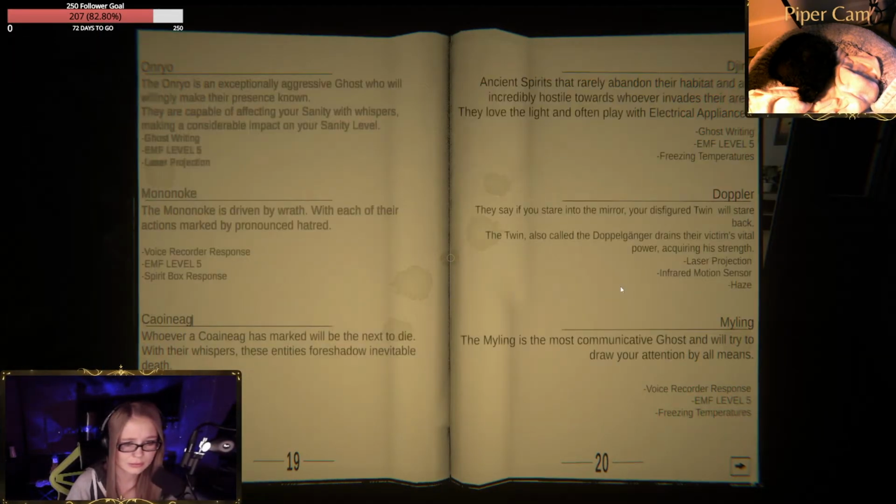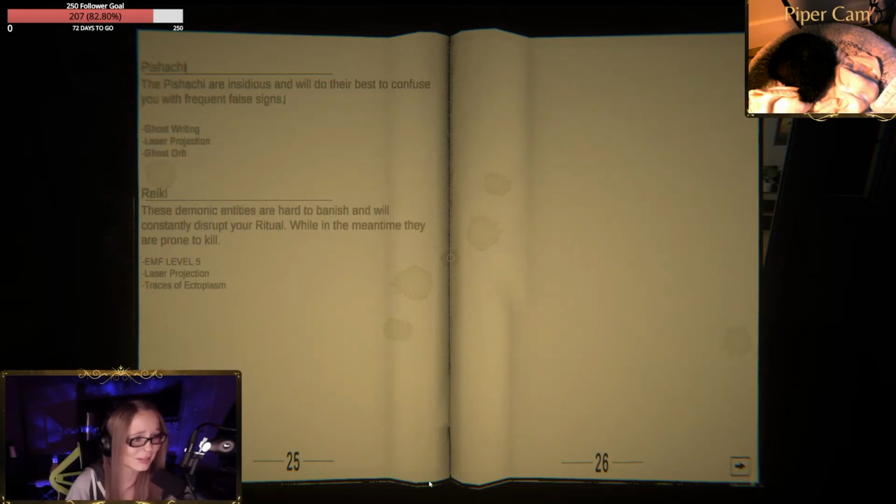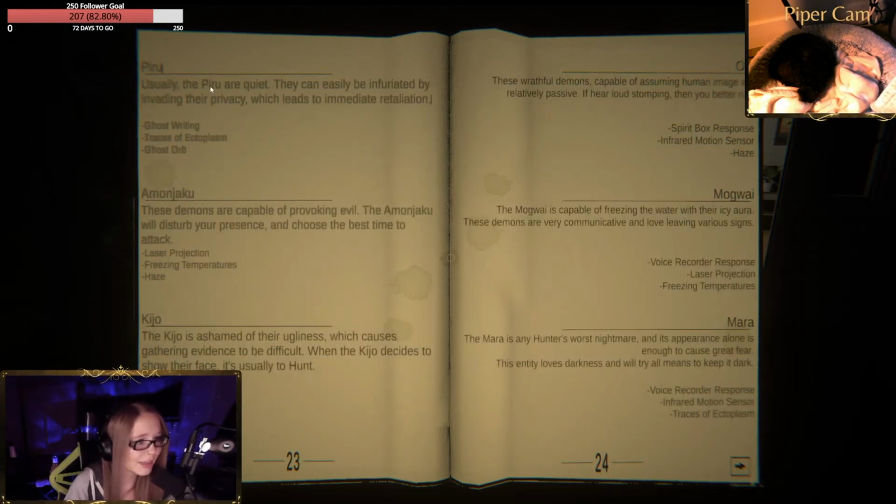Okay. Anyway, where were we? That sounded like it was right on top of me. Piru. Usually the Piru are quiet. I don't know if this ghost has been quiet. Destiny calling, you better answer it. No. No. I don't want their destiny.